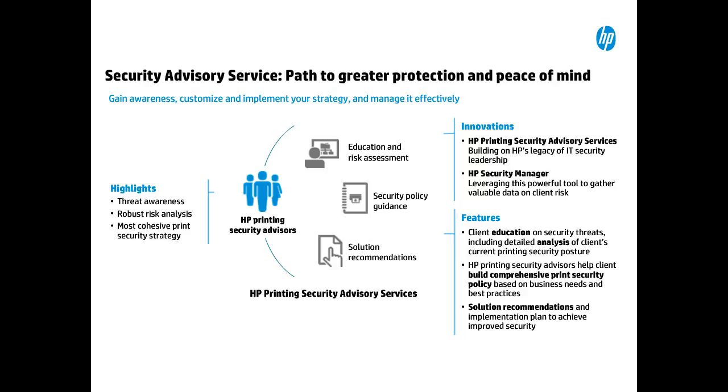But a lot of times, individuals at companies don't know the risks around printing first, so we do a good job of making sure that we educate everybody around that, and then do that risk assessment and give them an idea of where they're at today, and then help them to build policies out of where they can go through security policy guidance that we give, and then also solution recommendations and a roadmap so that we can help get them to the secure state that they want to obtain.